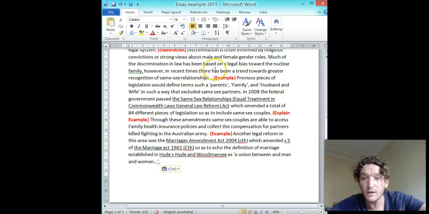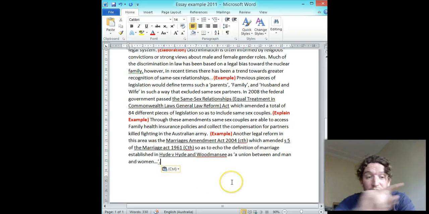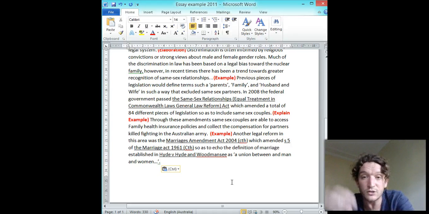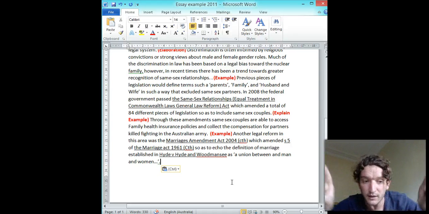So here we got 2 of them in. Also notice any law I'm underlining to bring the marker's attention. Now if in the exam you have a highlighter, give it a quick highlight. Just draw your marker's attention to the content, and then they can focus on the way you're constructing your argument, but they know the content's in there.